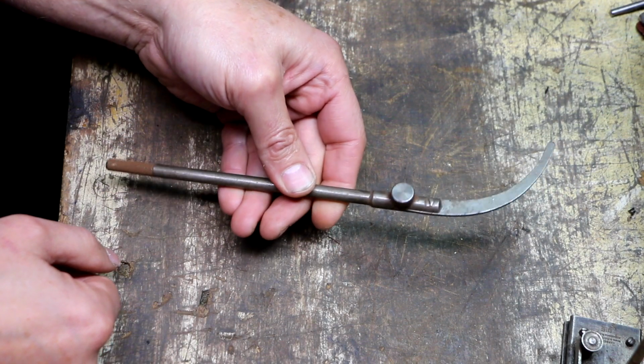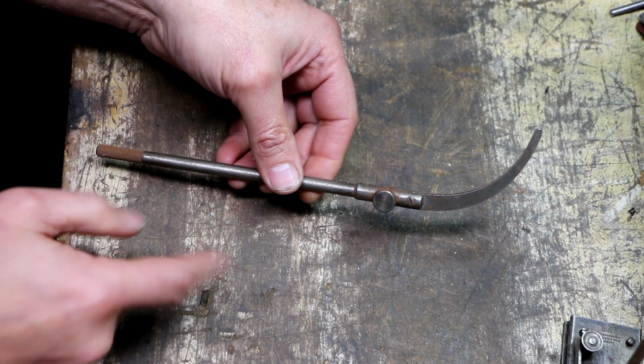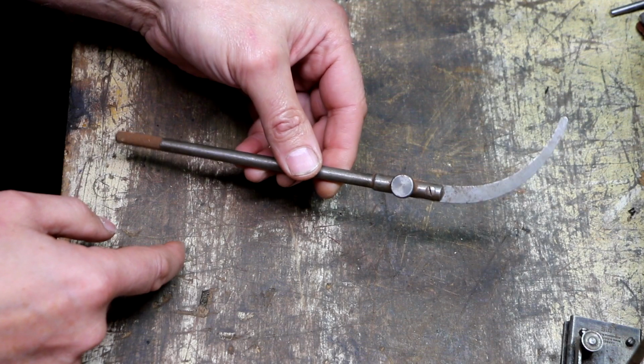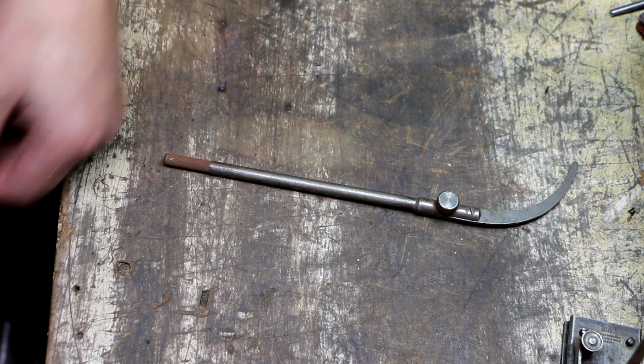Unfortunately, this was the only side I had found in that load of stuff, but over the years I think I've come across some of these and may even have the other side somewhere.